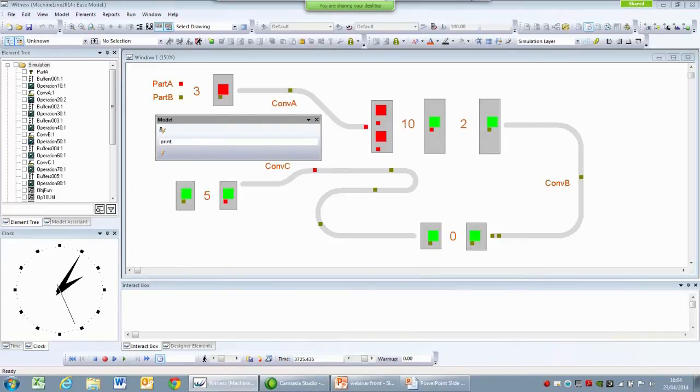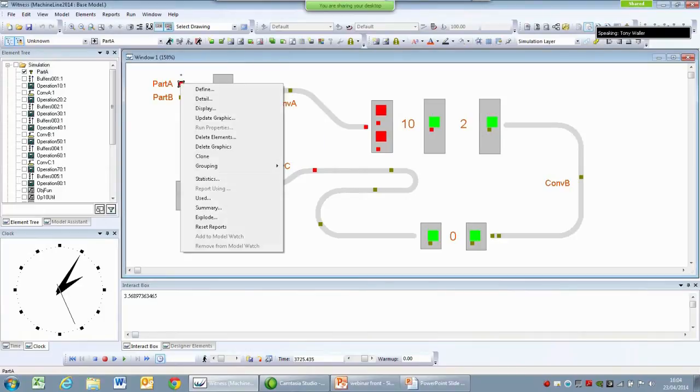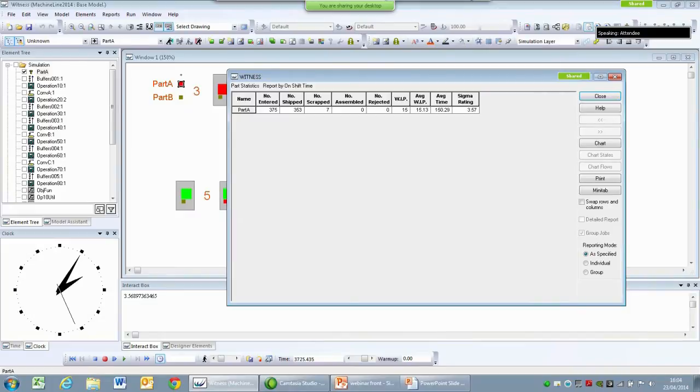If I put in here print part Sigma rating brackets part A, and when we go to the interact box here at the bottom and we run those actions, you can see that it's returning in the interact box a figure of 3.56897 as the Sigma rating. And that correlates exactly with the figure, slightly rounded, as it's reported in the Sigma rating statistic here.